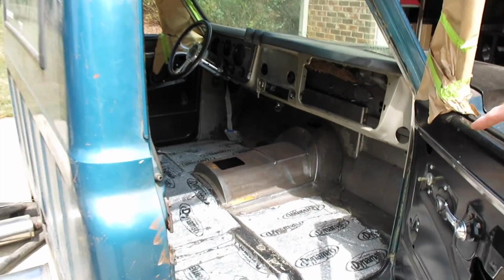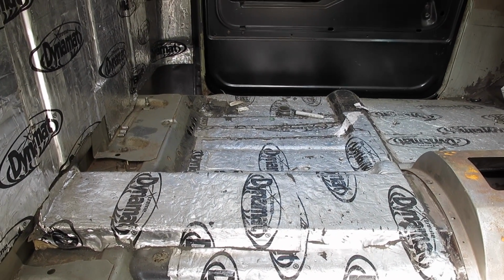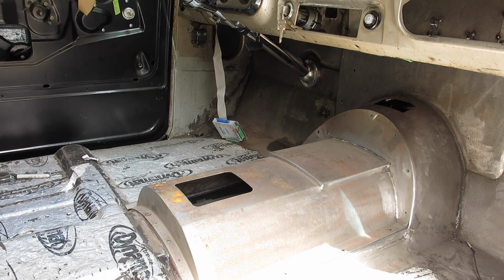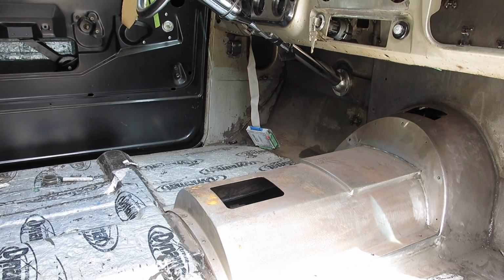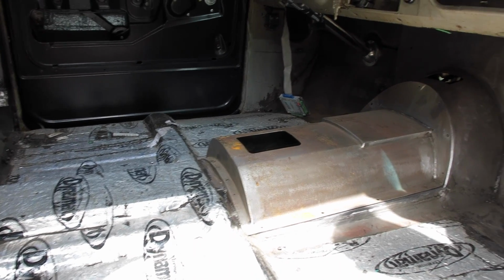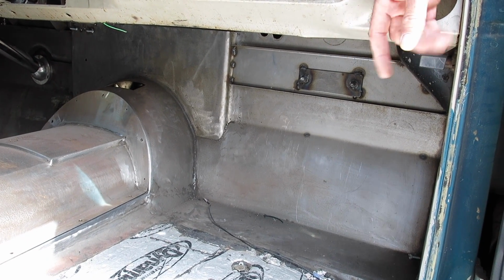That is an almost completely stock floor in the C10. You'll see a 1-inch raised section right in the middle where the drive shaft goes through. And a bitchin' transmission tunnel cover. This is set up for a 6-speed manual Tremec gearbox and an LS engine. But you C10 guys, if you've ever driven one that's been traditionally body dropped, you'll know there's a lot more room in this truck than a traditional body drop would offer. And there's more than a stock truck offers because we replaced the firewall and added 4 inches of legroom going forward where your feet go. So if you've got long legs like me, you would love a truck like this.